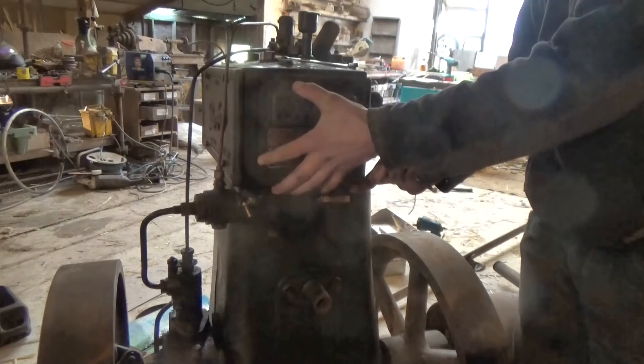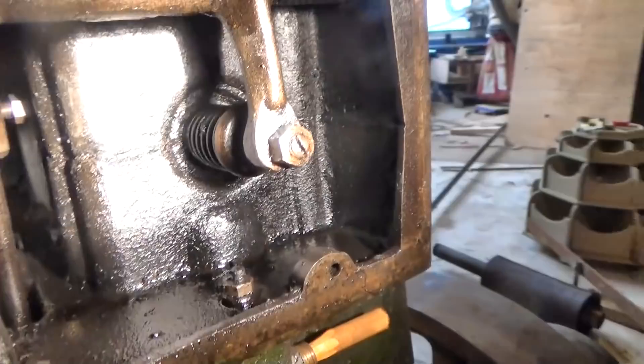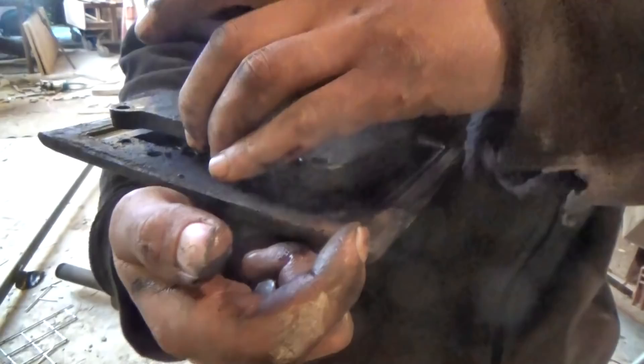We just needed to get it out of the way of the horses and have a good look at it. I had to buy this engine unseen because of the Covid lockdown, so it was quite a risk. I'm relieved to see there are no glaring faults, no cracks, nothing major missing. The previous owner assures me she has run, but I really don't know when that last was.